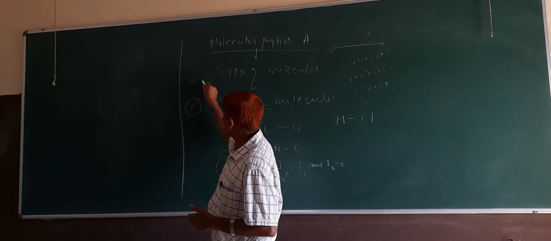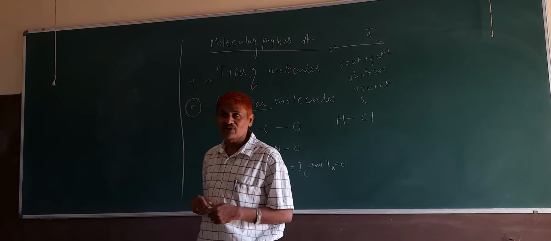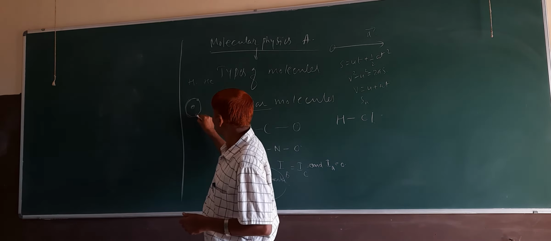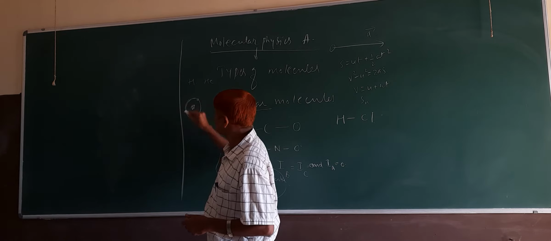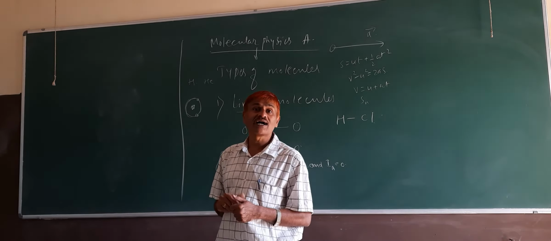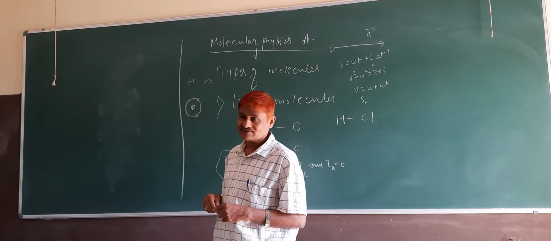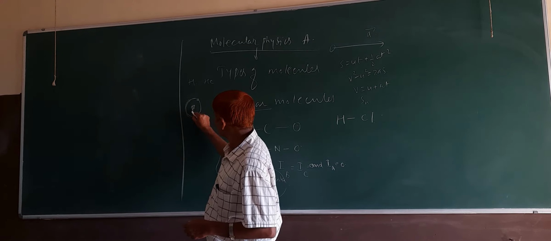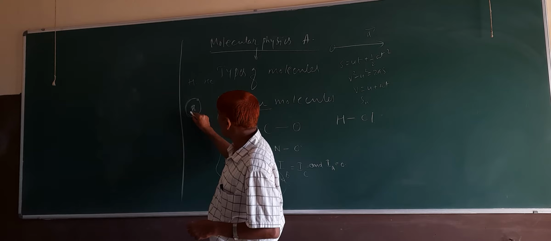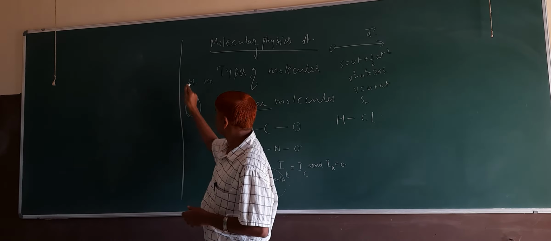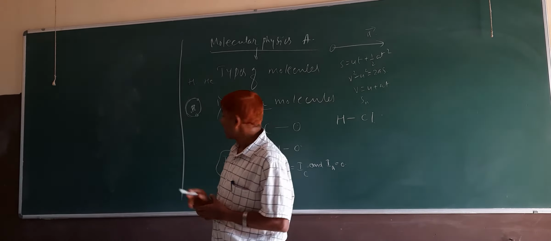If you want to extend it to helium, what will we do? Helium has 2 electrons and 2 protons. But I want to apply Bohr's theory to that. For that reason, we usually take the charge at the nucleus as Ze, and we put Z equal to 1 for hydrogen.